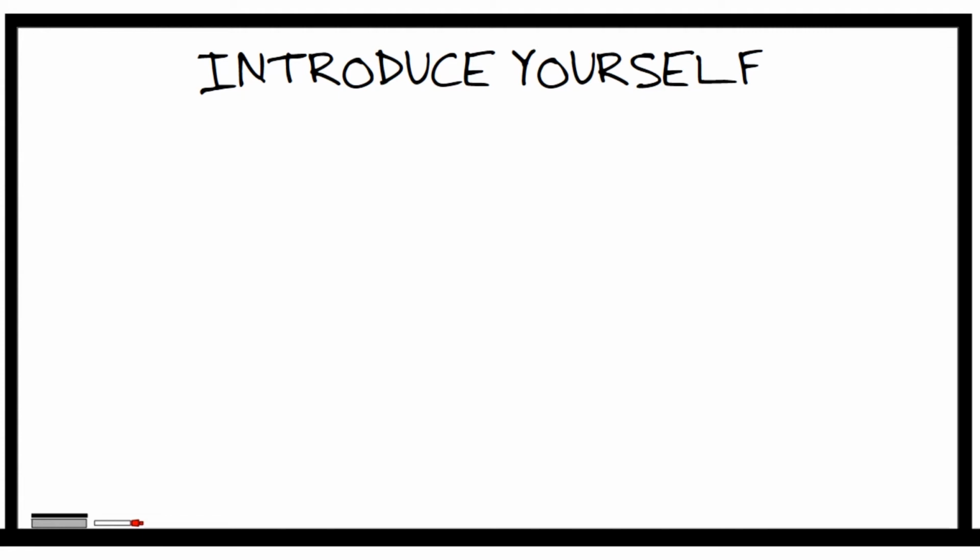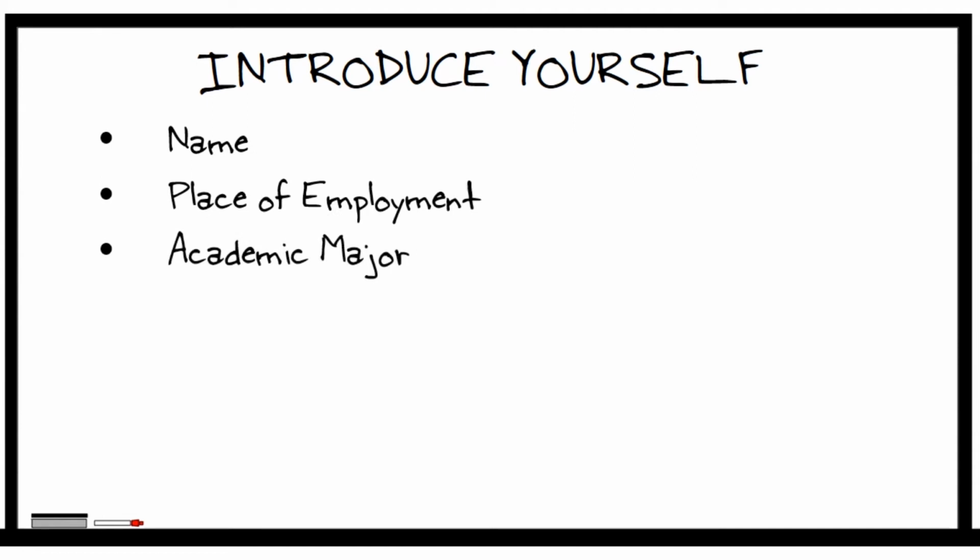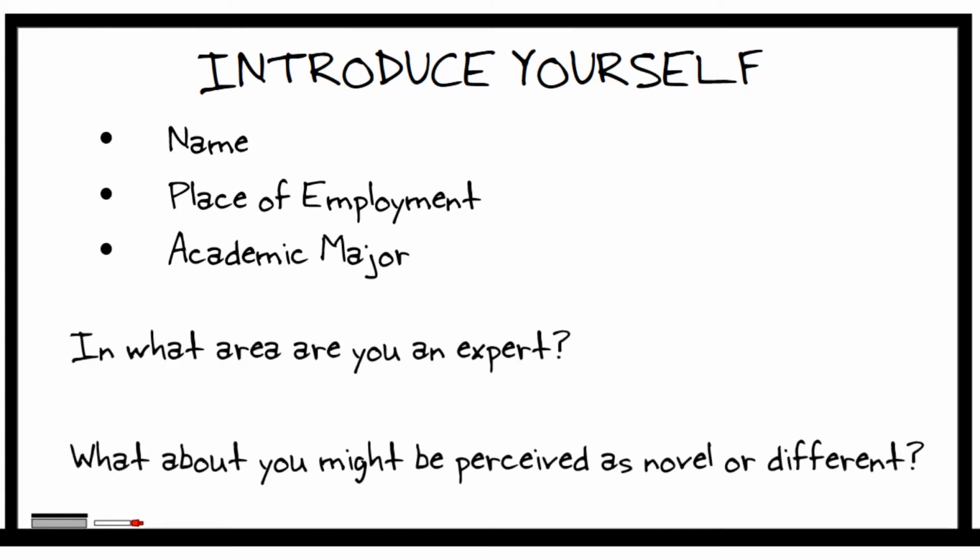One of the first things you will want to do is to start off your course with an icebreaker, one that helps you and your students get to know one another. You can start them off with a list of things to tell about themselves, such as name, place of employment, and academic major. You might also ask them to answer a few specific questions, such as, in what area are you an expert? Or, what about you might be perceived as novel or different?